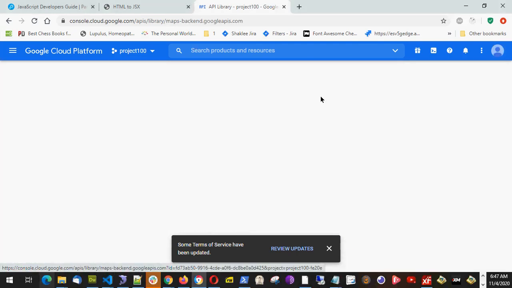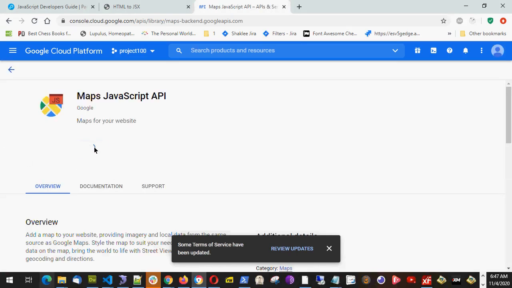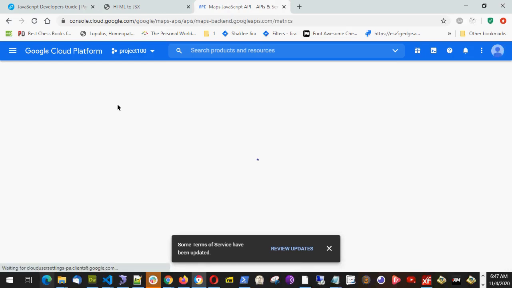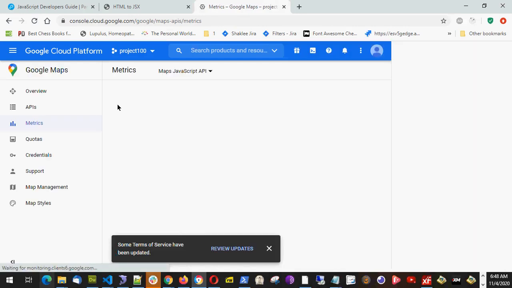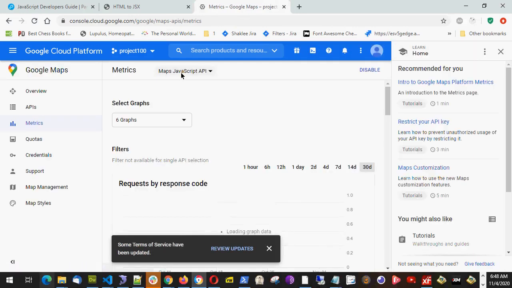Let's enable this one. I will come back again if there are some services I haven't enabled. Okay, I enabled the map services.